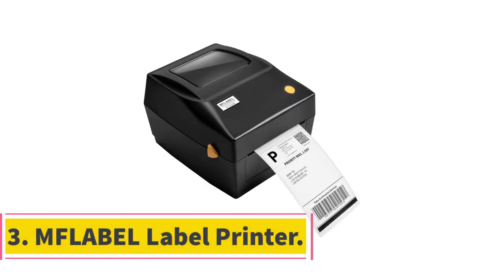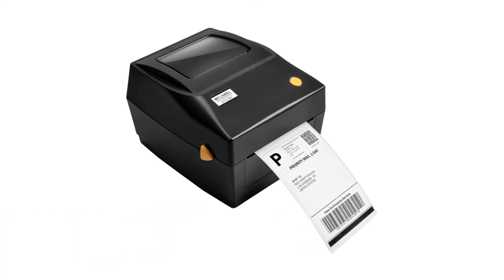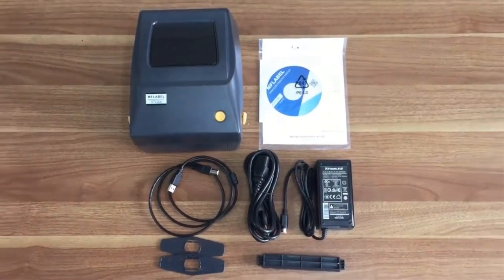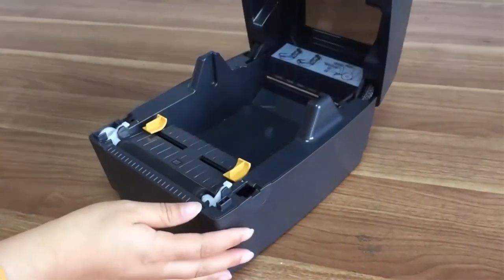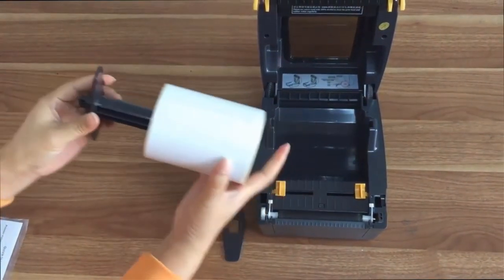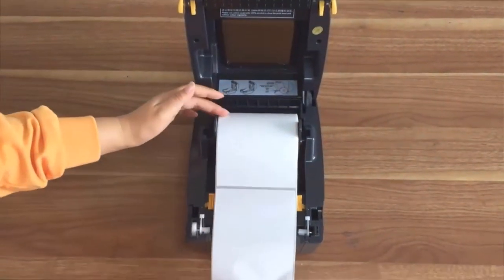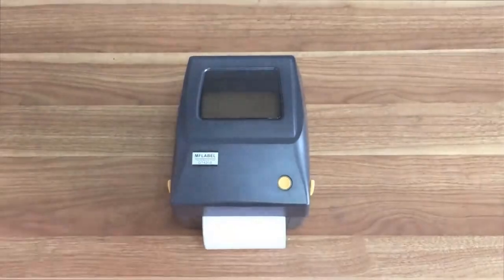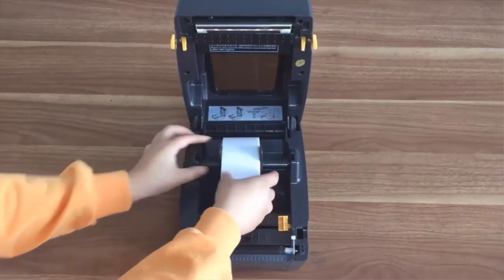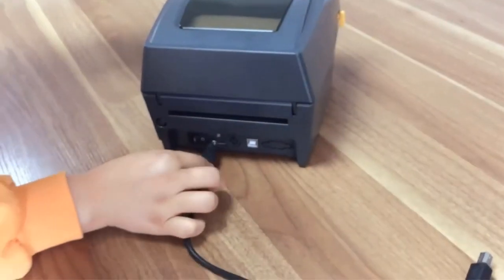At number 3, the MFLabel Label Printer. This large format device can produce outputs of up to 4.25 inches in width. It is also capable of accommodating 4 by 6 inch labels, barcode and ID labels, FBA labels, bulk mailer and warehouse labels, etc. The device comes with unsurpassable speeds to maximize your productivity and efficiency. Your label papers would never get stuck or clogged. It consists of a deluxe print head that can deliver the most exquisite, high-quality prints along with its higher resolution. The durable model is also capable of providing a lifetime service.